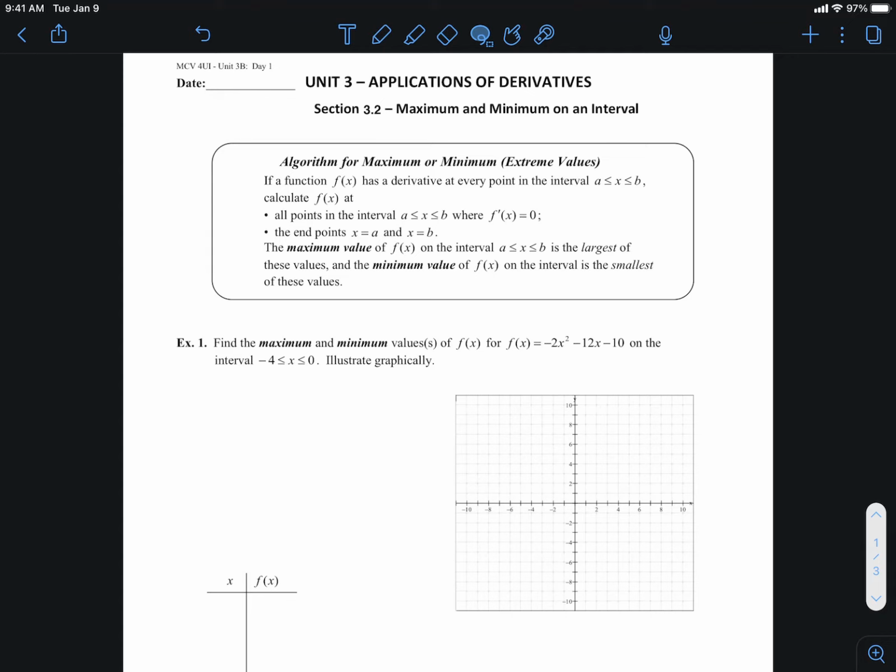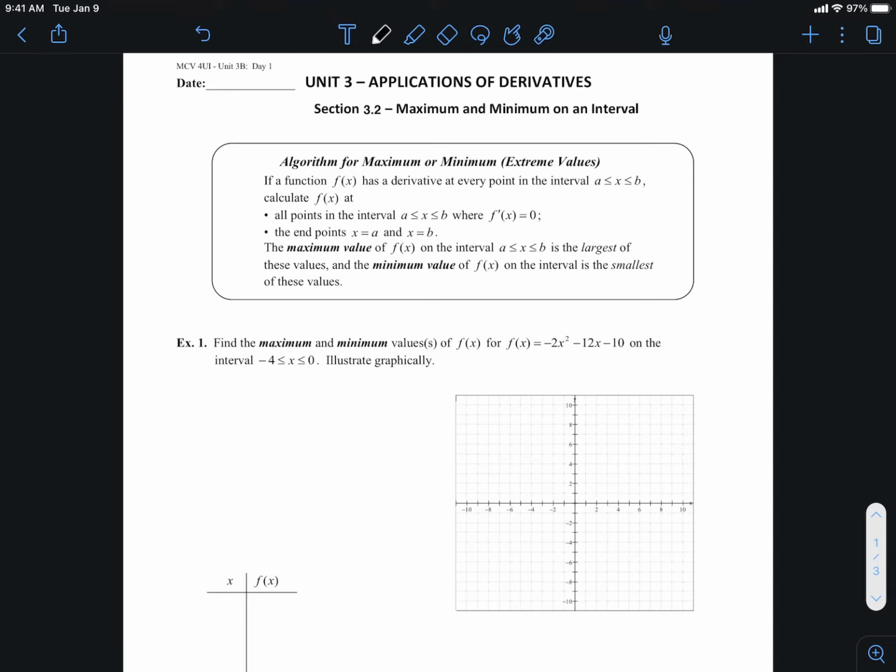All right, guys, so here we're going to take a look at the application. We're just going to start a new unit today, right? We're going to take a look at the applications of derivatives, right? And hopefully we're going to start to get better pictures of what graphs look like, or at least use the idea of the derivative to help us identify maximum and minimum values, okay?